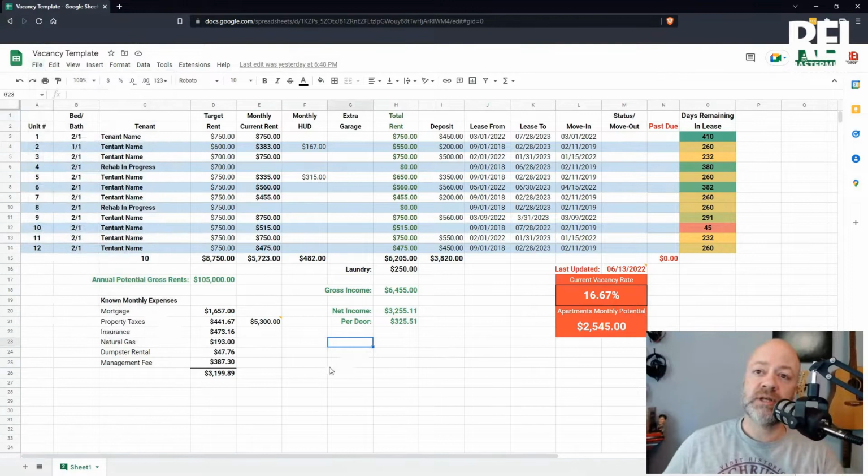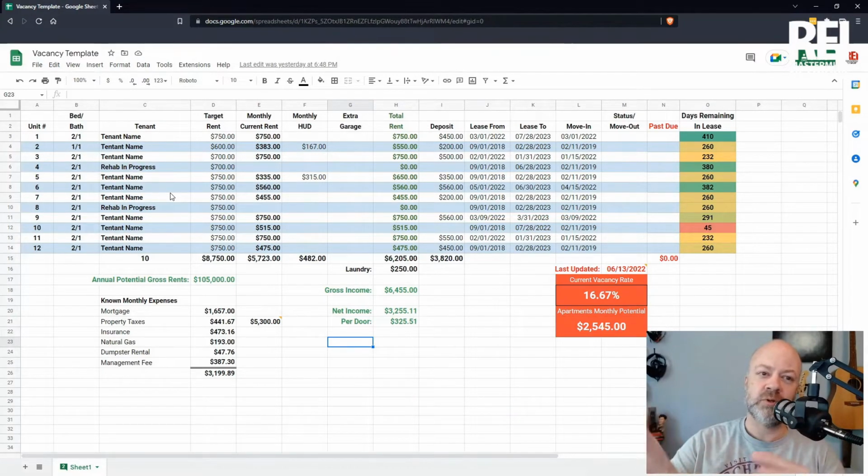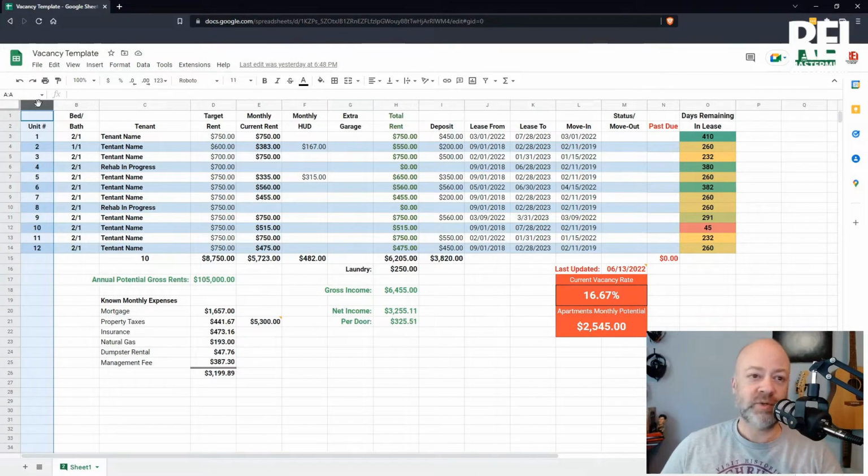I'm just going to give you a quick breakdown, as some of these fields are calculated, some of them aren't, and you're going to see that this is quick and dirty, and it has evolved, but I haven't made notes or any kind of changes here. Any of these fields that are green or red, you're probably going to find out pretty quickly if there's a color associated with it. Most of those are, in fact, calculated. But a lot of the other fields are going to be ones that you're going to want to edit for your own use. So in column A, for example, it's just the unit number. In this example, there's 12 units.